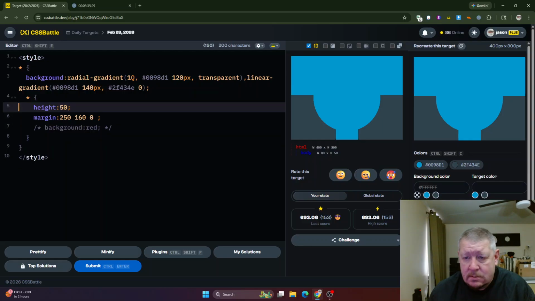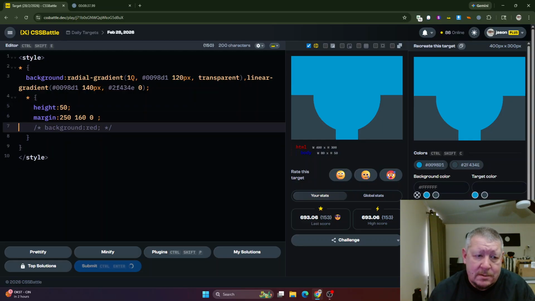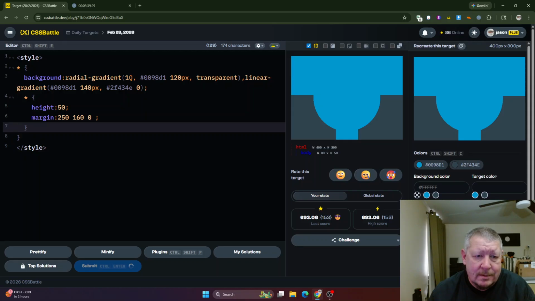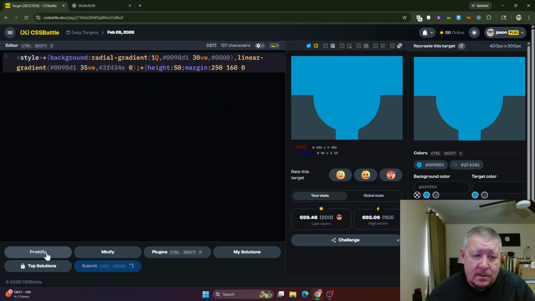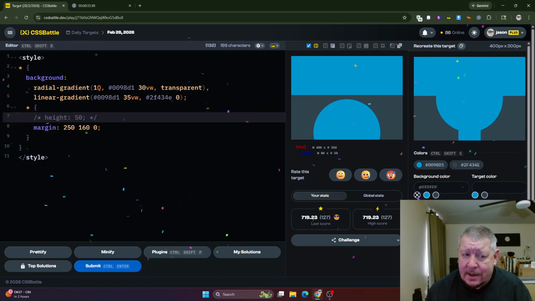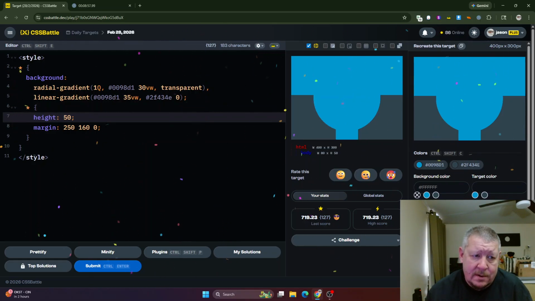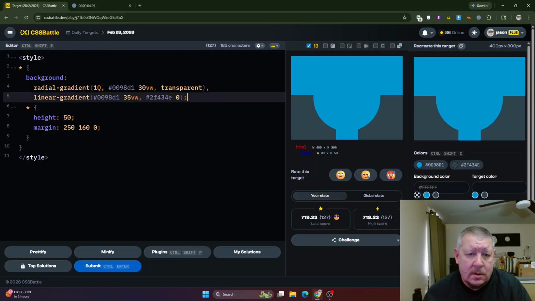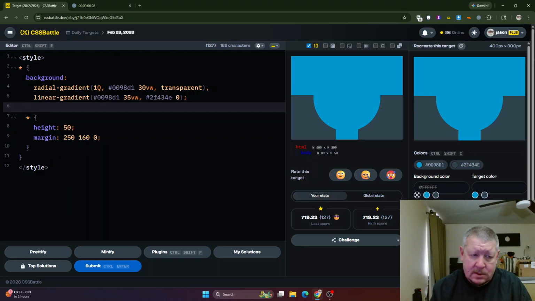Let's get rid of this. See if that matches. Oh, something's going a bit strange for me. Let's unit replace, minify, submit. That's 127 characters. I don't think I should have to specify that. I don't know why I have to. Why is it? It just doesn't make sense.